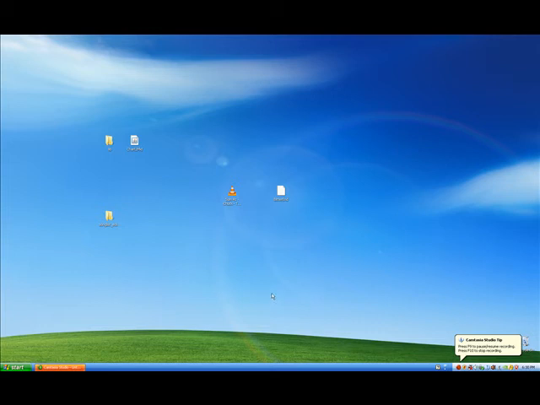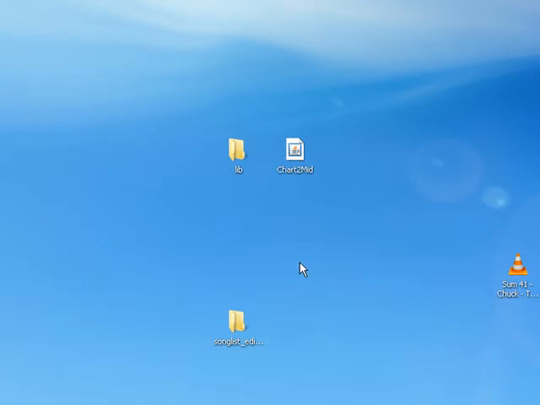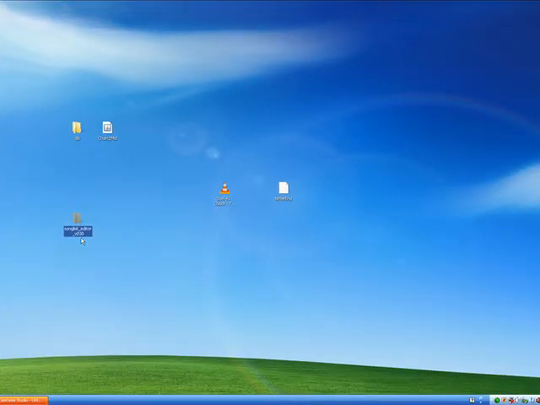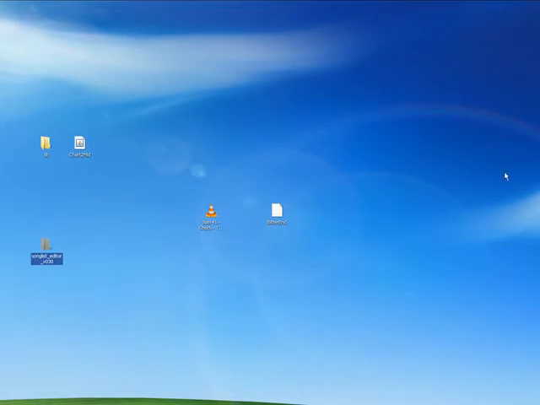So in this tutorial, I'm gonna show you the easiest way to put custom songs into Guitar Hero 3 on the PC. So the first thing you want to do is download the Songlist Editor, which you can get by just going to the info and downloading it.